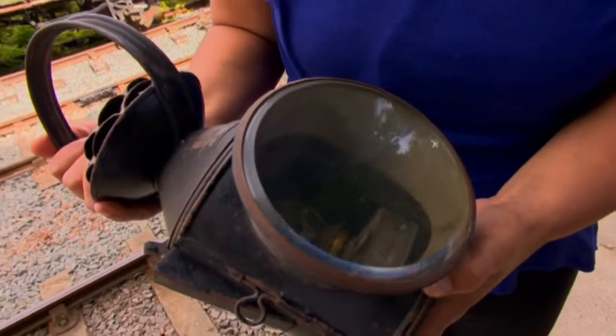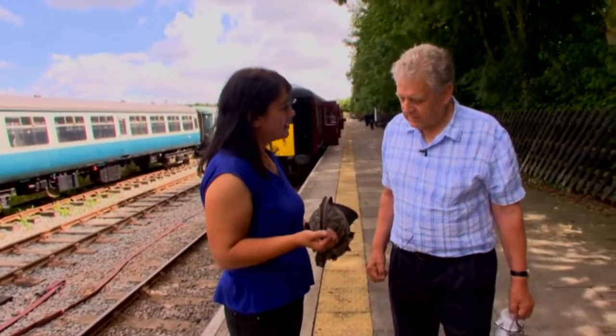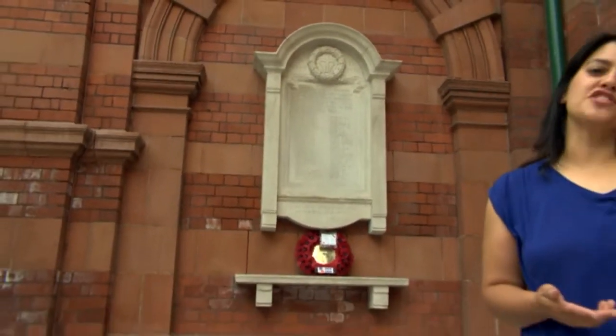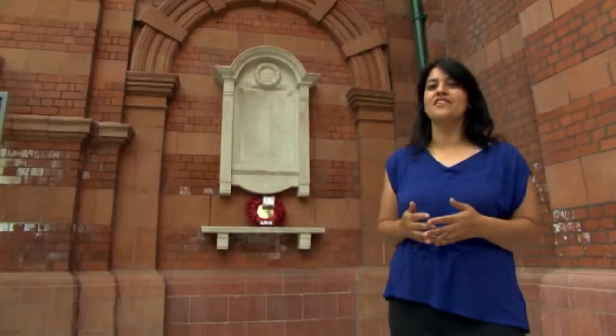So Mike, you've been involved in railways since you were a small child. Can you tell me a little bit about the heyday of railways in Nottingham? Have a look at this gorgeous old porter's lamp. And Arthur Barber, you're the person to tell us all about this. It came from Netherfield and Colwick. This plaque commemorates the men who worked at the station when war broke out, and it's extremely important to me because one of the names up there — C. Smith — is Charles Smith, who was my great granddad.